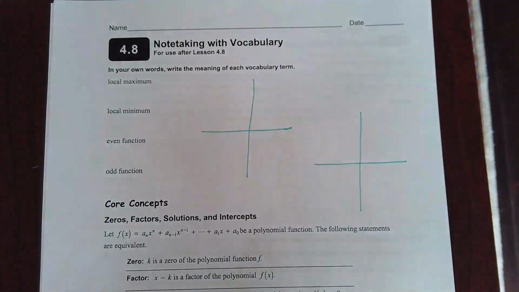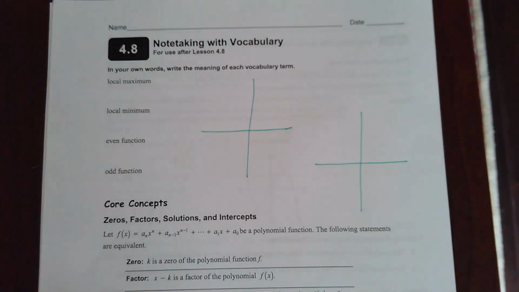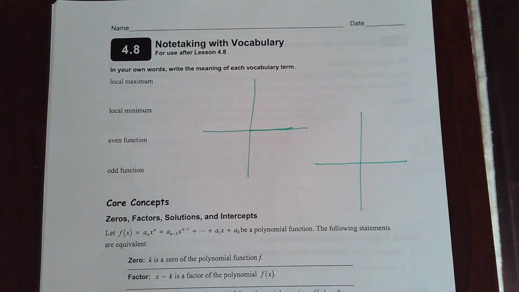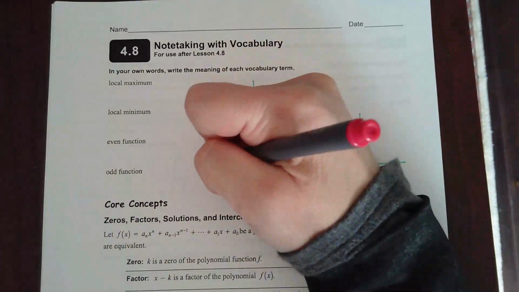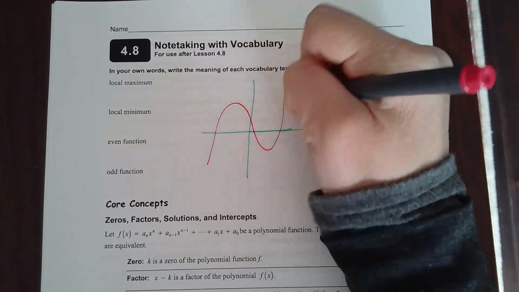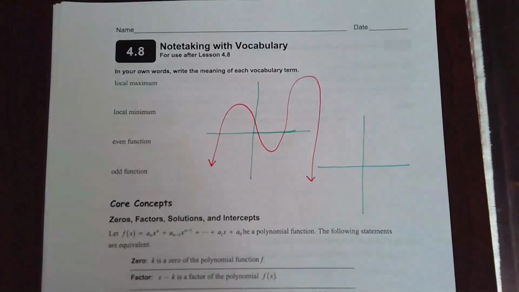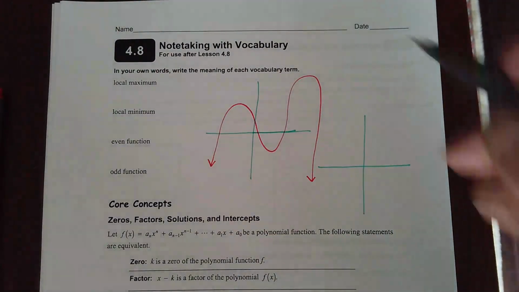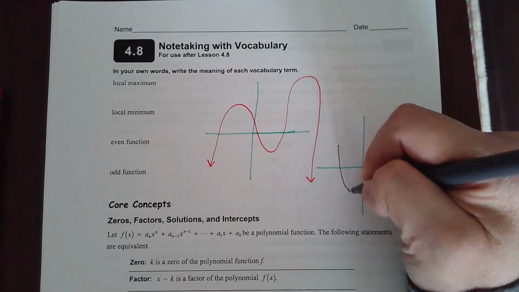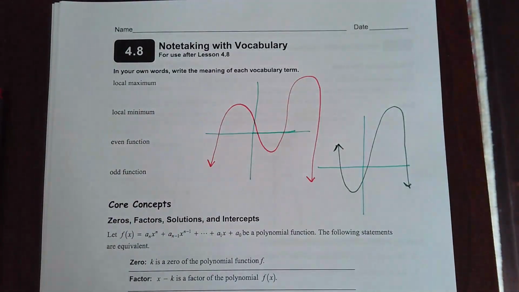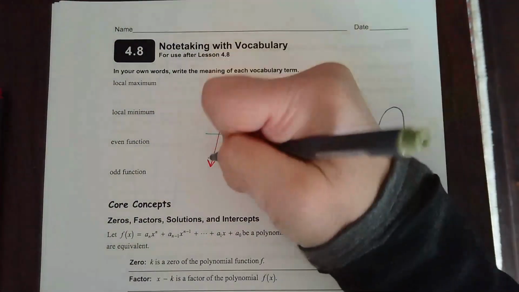All right, so it's easier to do this by picture than it is to do by definition. So I'm going to start by drawing two grids, and I'm going to draw in a couple different types of graphs. I'm going to do something like this for this one. And maybe for this other one, I will do like a cubic. Something like that. Okay. So first I want us to kind of talk about this idea of increasing and decreasing.